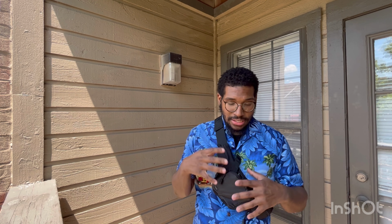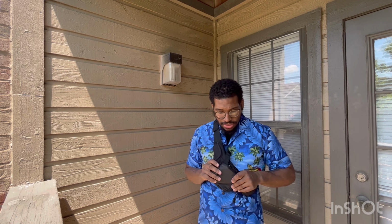I recommend this for gym usage. I recommend this maybe you attach this to your bag, because I'm going to review my other bag, my Vertex bag that's coming. That review is coming soon. This attached to that is even better. It allows you to have one additional attachment to other gear, so gear on top of gear. That's pretty much it. I think it sums it up.